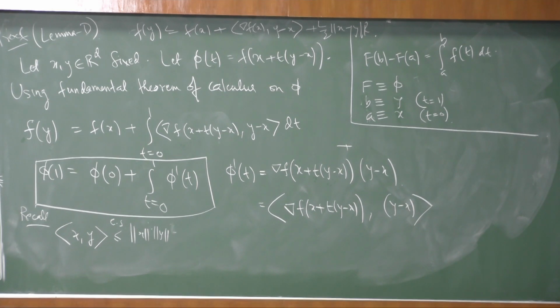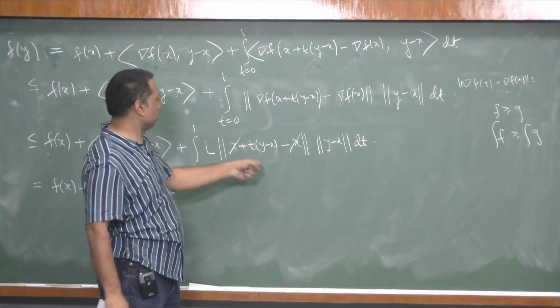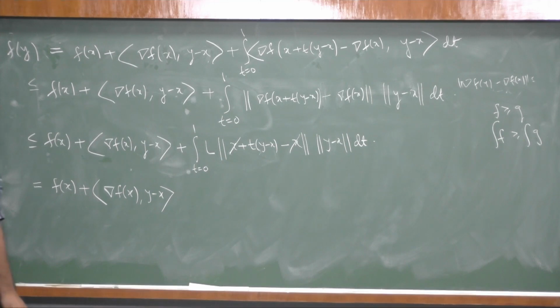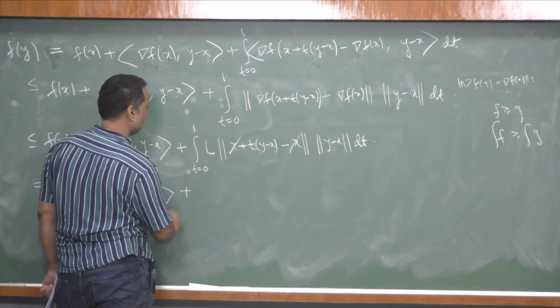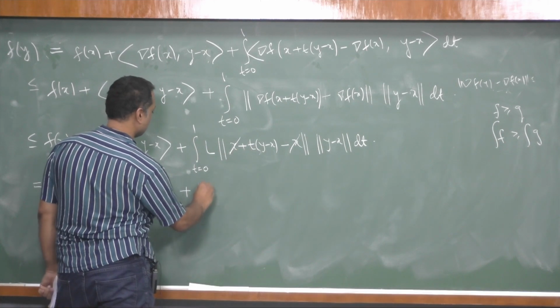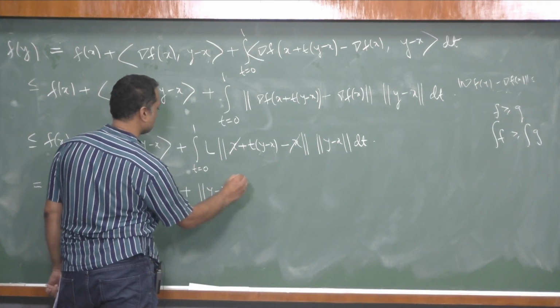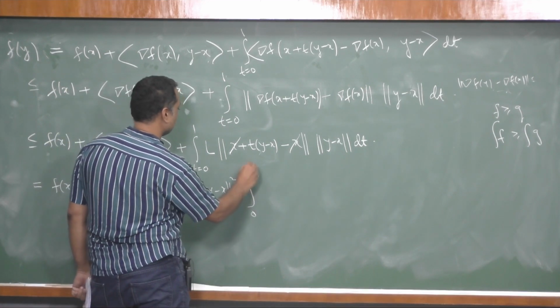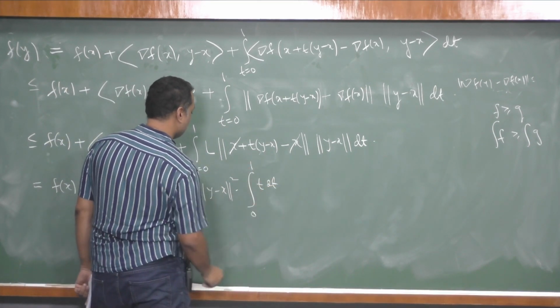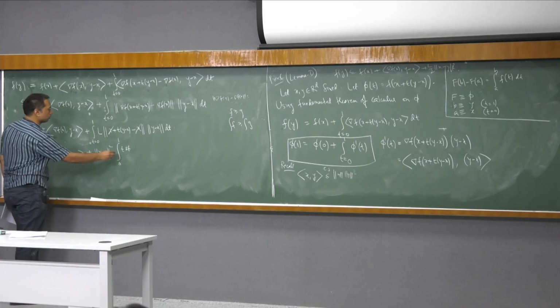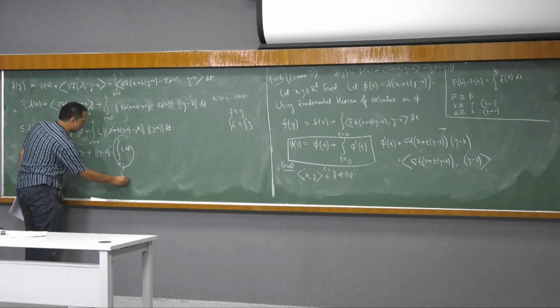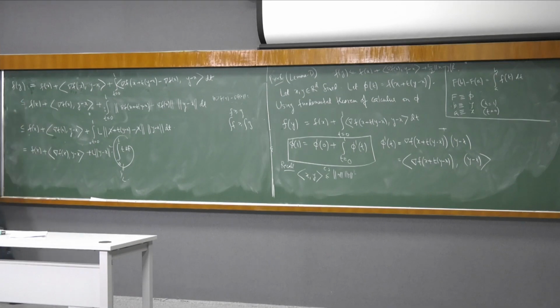So you see these two terms, and certainly you see the third term also, L by 2 norm y minus x whole square. Oh, t is there, so there will be t squared by 2, then we will get 1 by 2. So norm y minus x whole square comes out because there is no dependence, and inside you have the integral from 0 to 1 of t dt, and that certainly becomes half, and L also came out. So this is what we were supposed to prove.